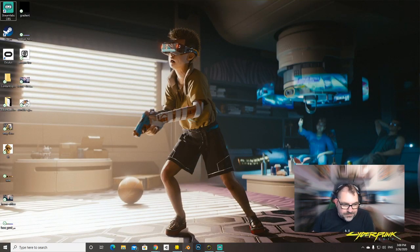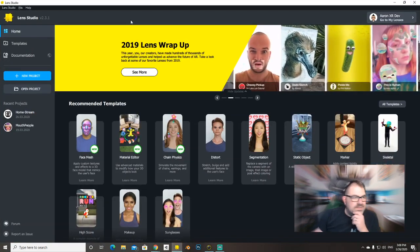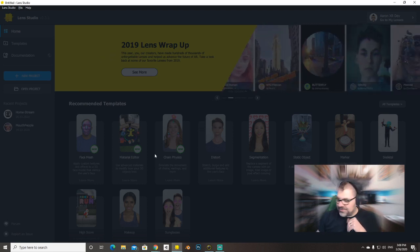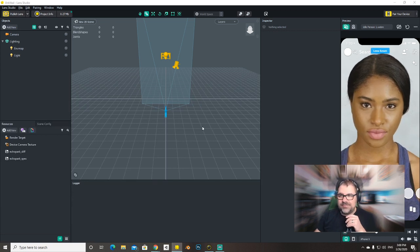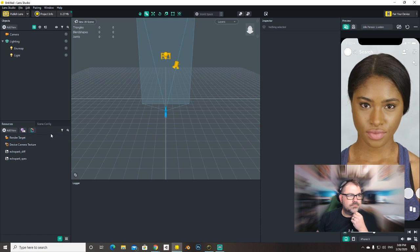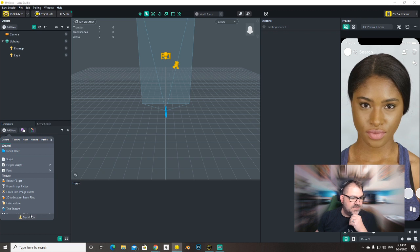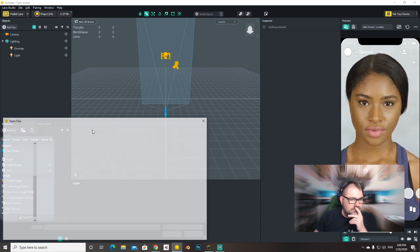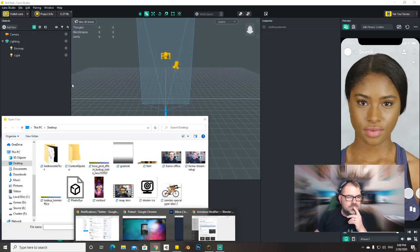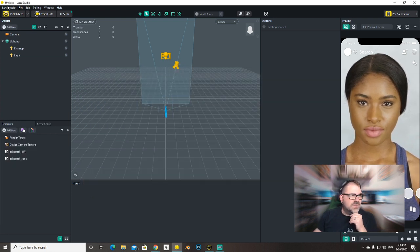So, we got Lens Studio kicking up. We are going to create a new project. What time are we at? 3 o'clock. So we got about an hour left. So we're going to import, there's a UI kit. Oh, you know what? It was on the opening window. Let's save this, actually.